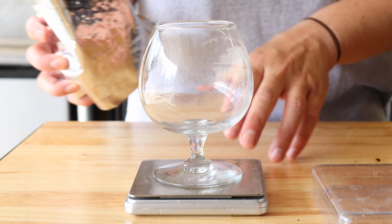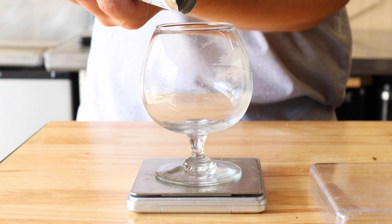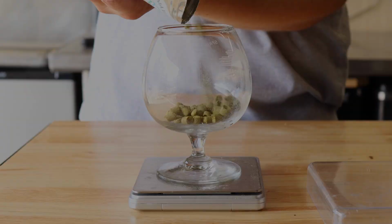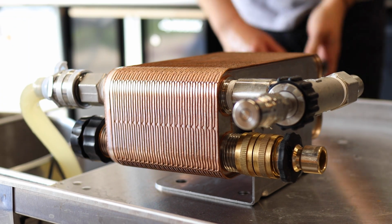It's been 15 minutes and it's time for the first hop addition. Here's 22 grams of Idaho 7, which should start us out at about 6.5 IBUs. I'm also going to start recirculating through my plate chiller to sanitize it.